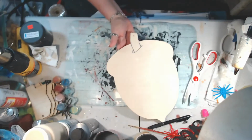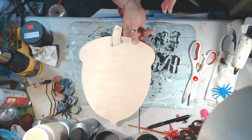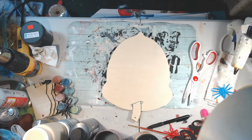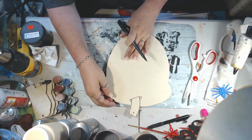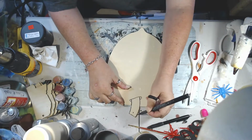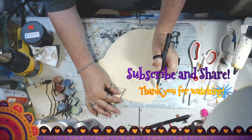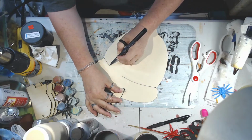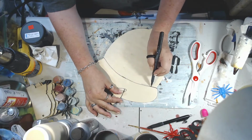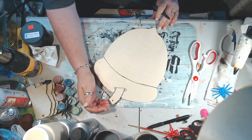Today we're going to be using an acorn wood cutout from the Dollar Tree. We are going to use this to make a scarecrow and a Santa Claus on either side. It is reversible, so you can use it. I like to use things that I can use from season to season and not have a ton of things all out on their own. Make it reversible so that you can use it both ways and for a longer period of time.